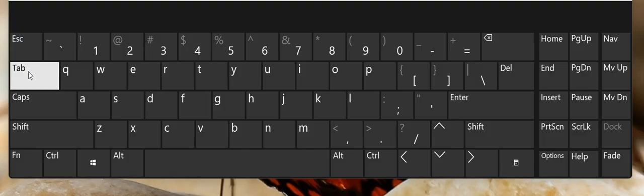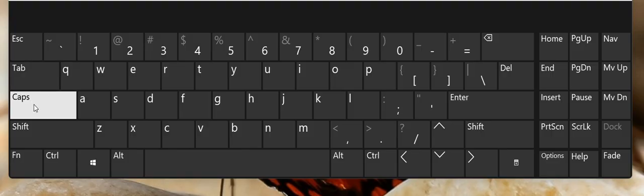This is the tab key, which will make your cursor move 5 characters to the right. This is caps, which will give you capitals. So once this is on and you press a letter, you'll get the capital of that letter. When you press the caps, it's like a lock. So you lock it into capitals, and any letters you type thereafter will be only capital letters.